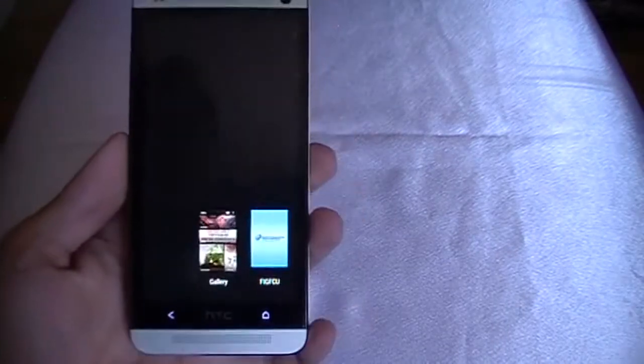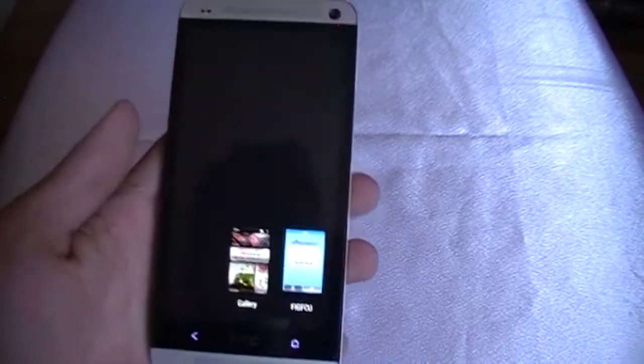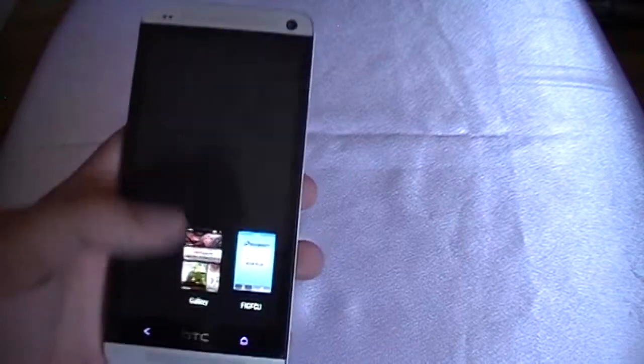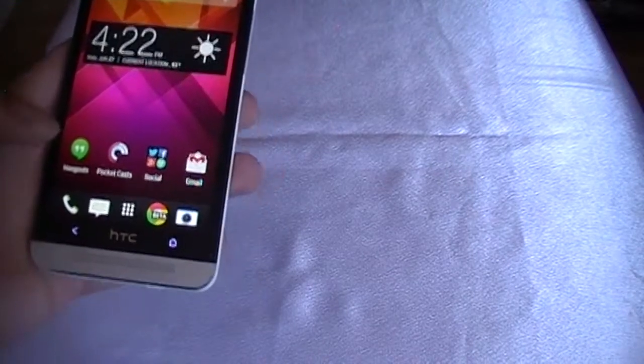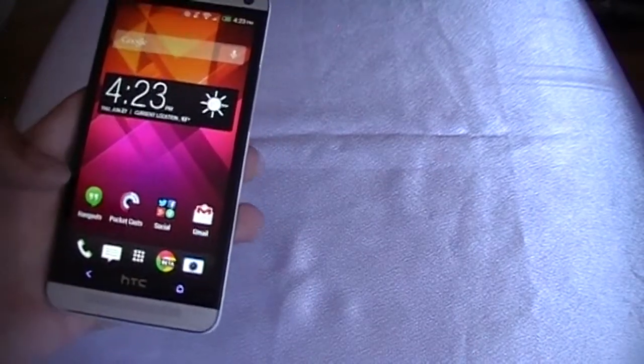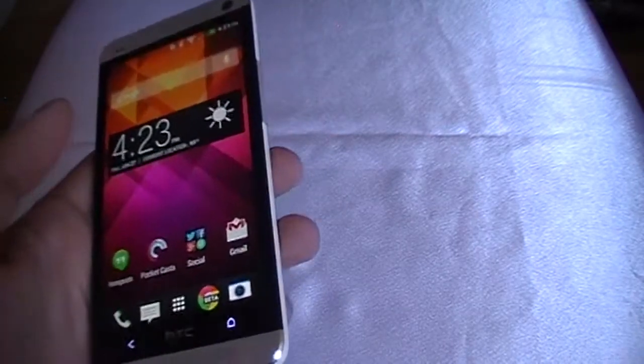Here, this is task managing right here, guys. It'll show your apps you have open, and to get rid of them, slide up, and you can get rid of your apps like that. And that's your task manager right there. Kind of different than Sense 4 was, where you had a single row of apps. This shows a whole page of apps, which in my opinion is better than how it was implemented in Sense 4.